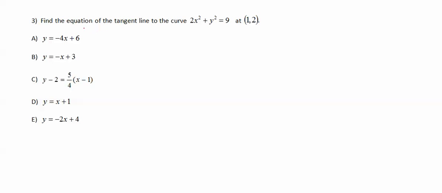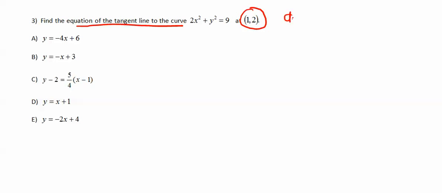In this problem, we're going to find the equation of the tangent line to a curve. This is a problem that's asked quite often on the AP exam, especially the AB exam: to find the equation of the tangent line to a curve. To find the equation of any line, we need a point, which they give us, and a slope.